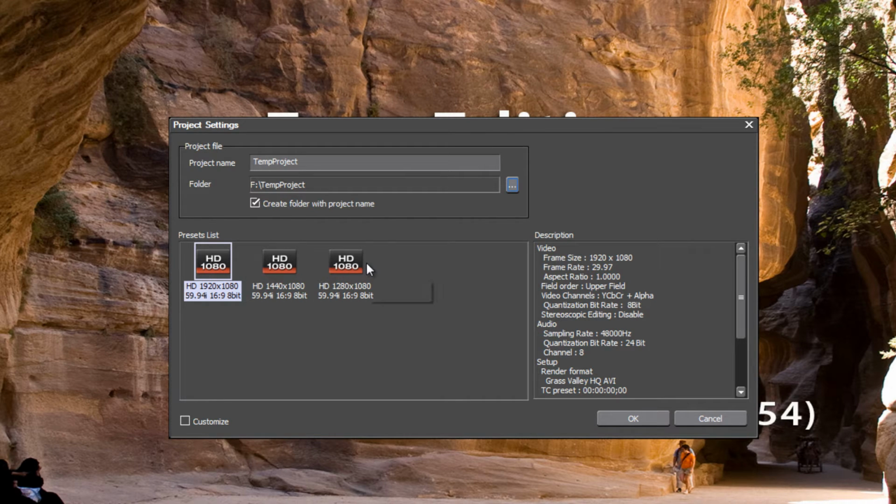The presets that show up here, I believe, if I remember correctly, were set up by Edius based on the questions that you answered the first time that you ran Edius. Depending on the boxes that you checked on a little dialog box there, these are the presets that Edius presents to you when you go to start a project. For example, if you said that you are living in PAL land, most or all of your presets will reflect these PAL settings rather than NTSC, what I have here.